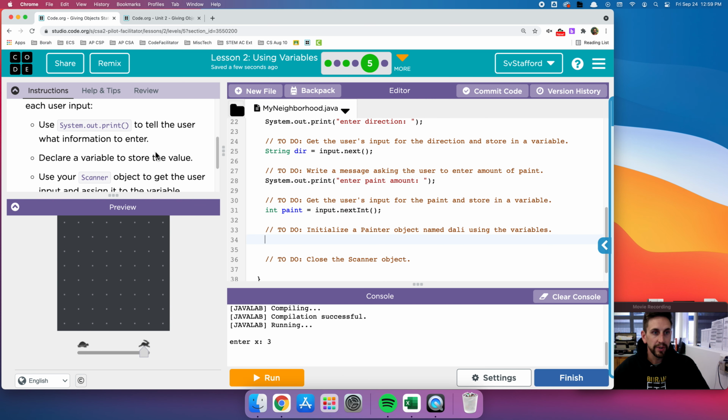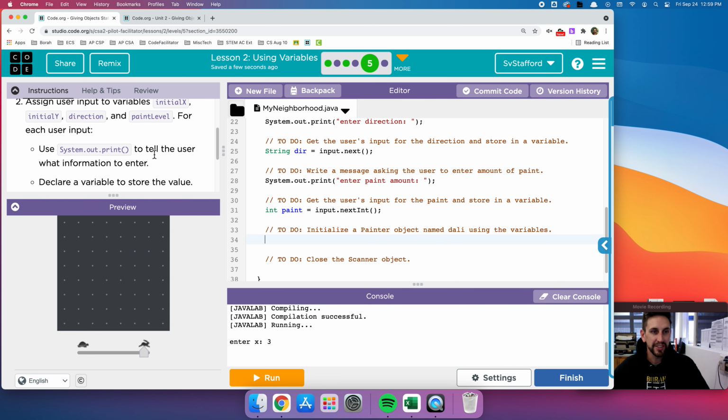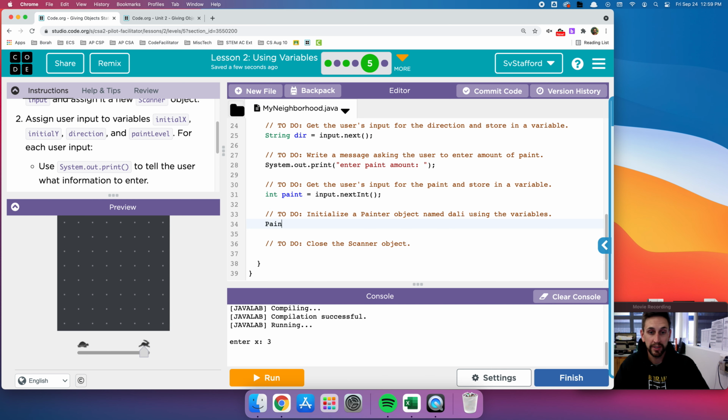And on line 34, I have to initialize a painter object named Dali using the variables that we just created. So it's a Painter. Dali is going to be equal to a new Painter. And the variable names I need to remember for these arguments, okay, for these actual parameters that I'm going to put into Painter.